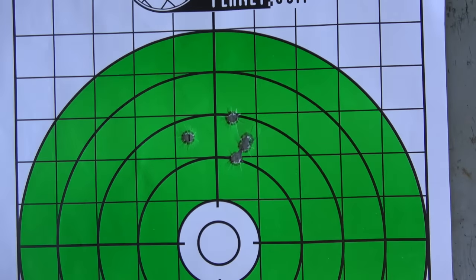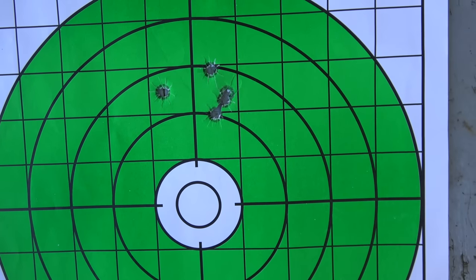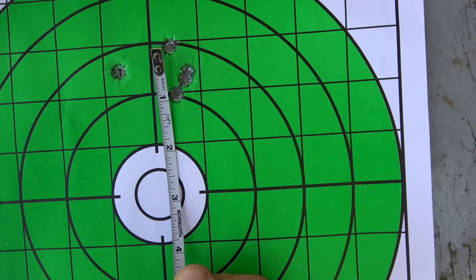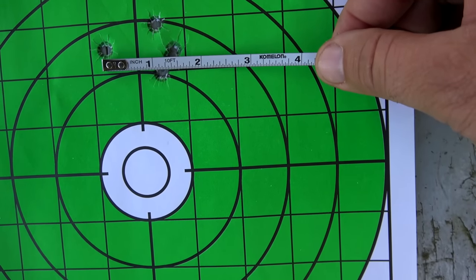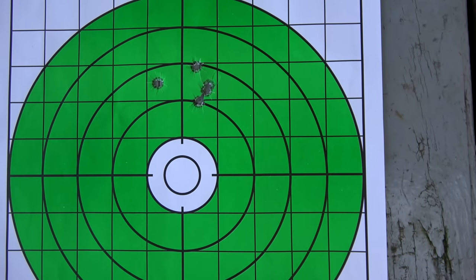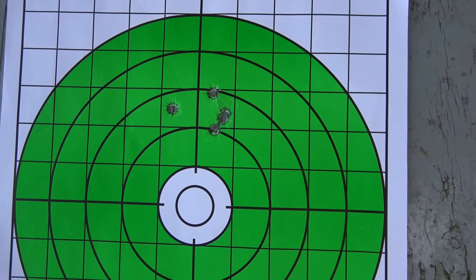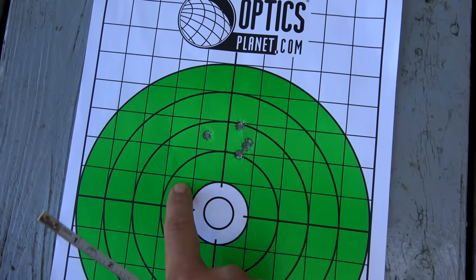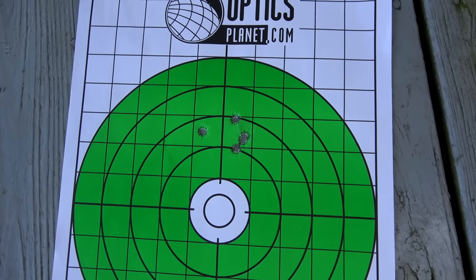Here's a look at that target. The online calculator I used was pretty much right on. Each of those squares is an inch, so I'm roughly three inches high at 100 yards, maybe a little bit less. Those four shots are all within an inch, but I pulled that one shot and it brought us out to about an inch and a half for the entire group — which is not bad. I'm just an old hillbilly laying out here in the backyard shooting at targets, so that's pretty good shooting. We didn't have perfect conditions today either — the wind was blowing a little bit. But the bottom line is no deer within a couple hundred yards is going to be able to tell the difference. It's all a minute of deer.